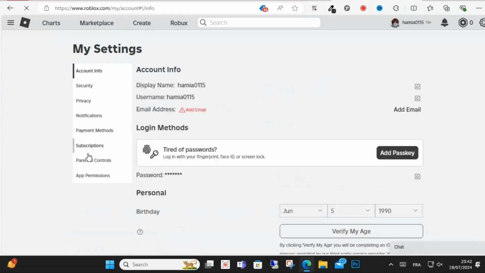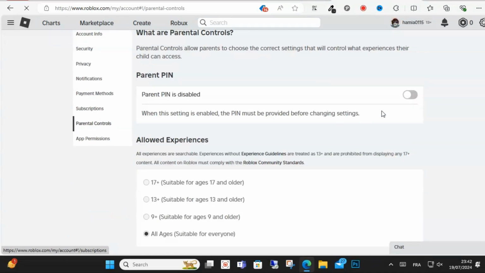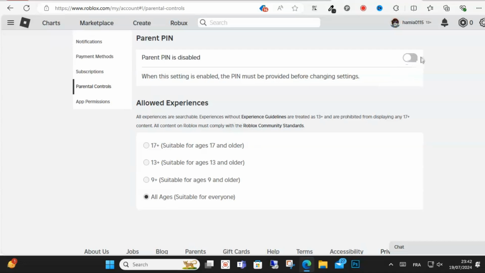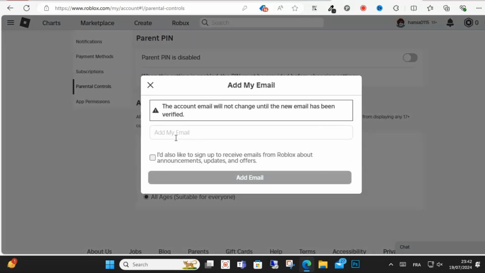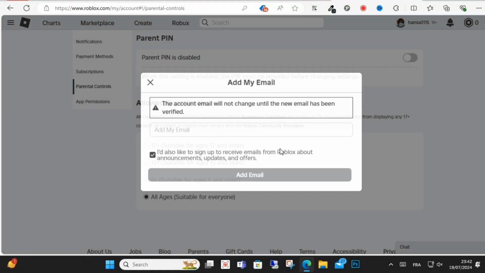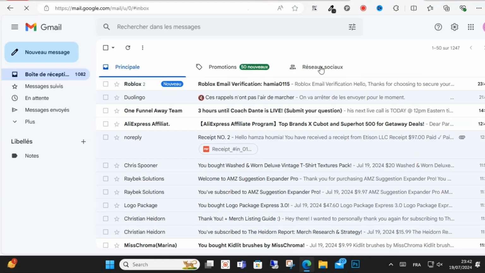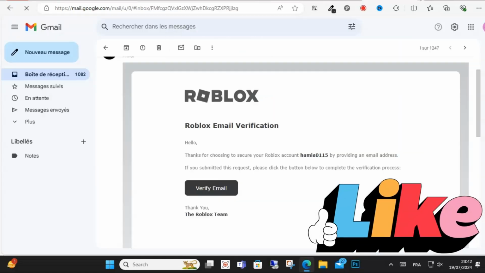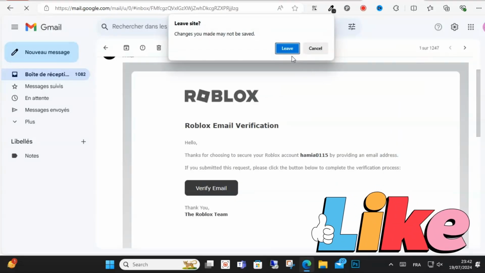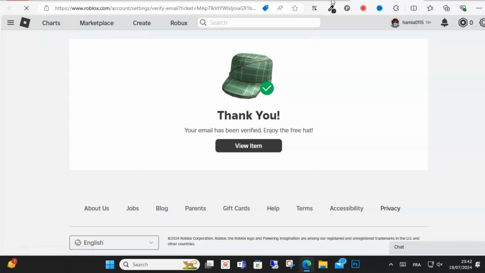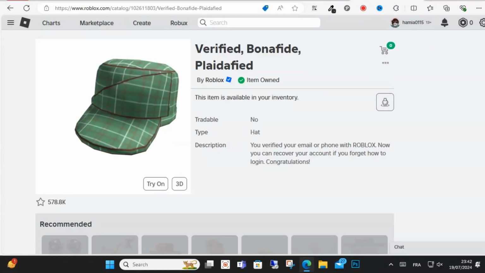After going to settings, guys, click on account. If you are getting this issue, click parental controls and you need to set up a pin. It's not enabled, so just turn this on like here, and you have a pin right here. Just verify. I have turned this on, guys, and you need to actually set a pin here, create a pin, and very quickly change the verification method and verify.